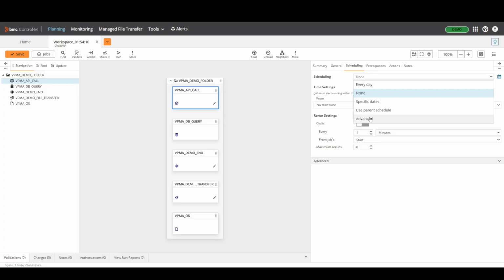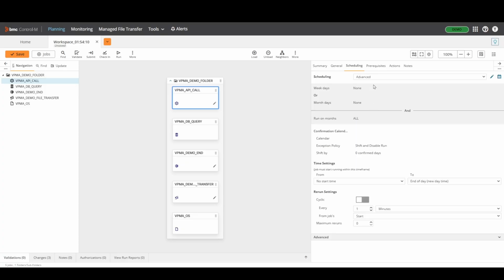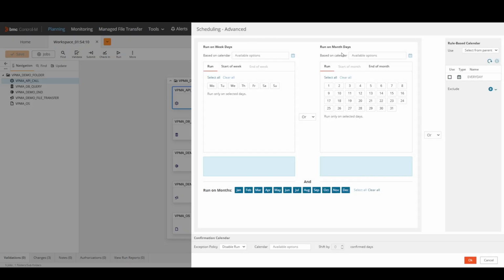And finally, for anything more complex, with any other complex scheduling criteria, such as scheduling a job for the first Monday of the month or last Tuesday of the month, or again, anything more complex, such as running a job every 2 weeks, you can use the Advanced tab to accomplish that. And we can click on this Edit Settings here to see all of the advanced scheduling criteria that we can set. We can go with start of the week if we're looking for the first Monday. We can go with end of the month. We can set additional calendars for the job or folders to adhere by, and we can also set exclusions here.